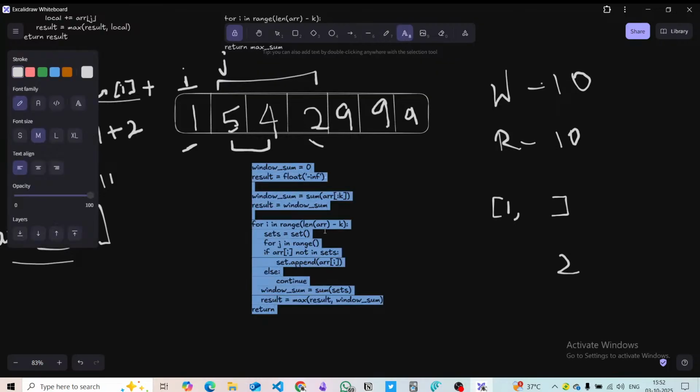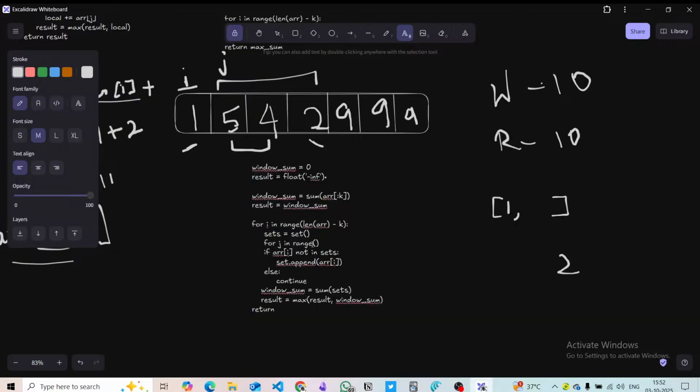So here from I plus 1 till I plus k, right? So in here, I think we need to use break. So we need to break from this loop, right?